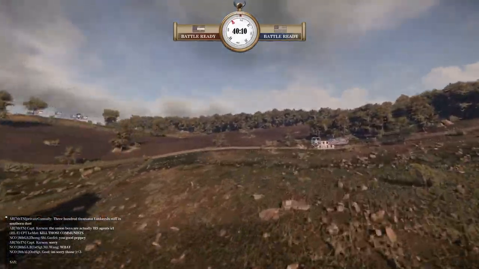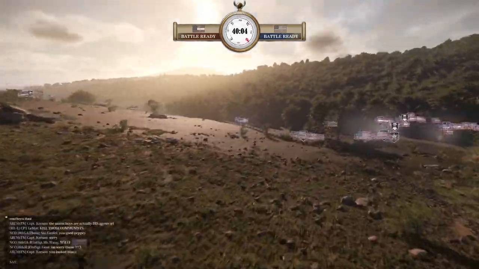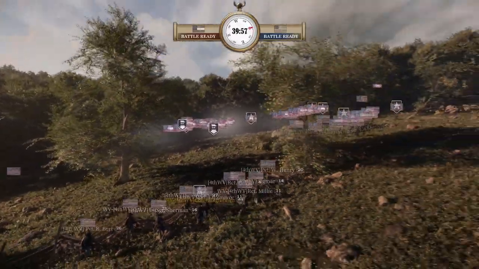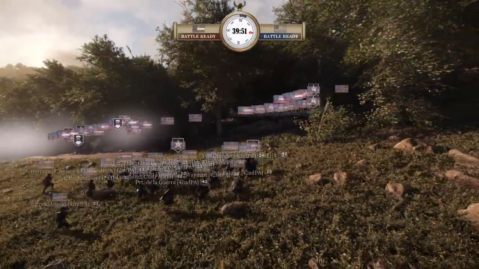We do have, who is this out here? The WS looks like they're going to do some harassment of the Artie. That's not a bad idea. Right now the CSA has a huge advantage against this element that's out here. And Hood is going to maneuver here out in the open. And it looks like 20th Georgia is going to shadow him.